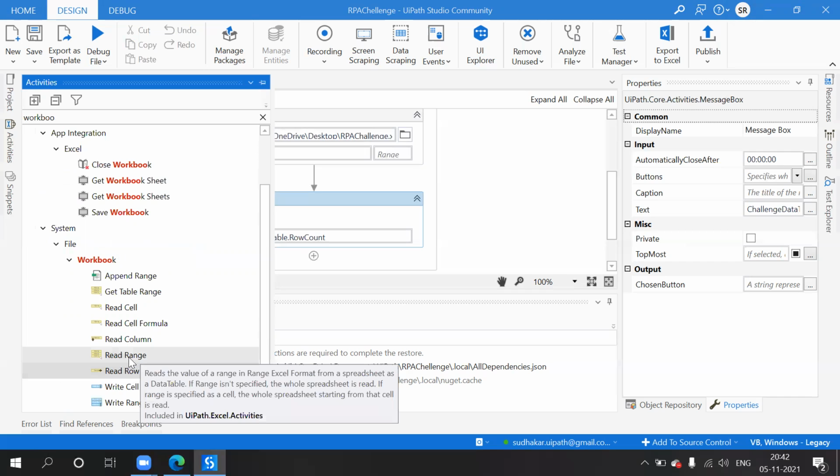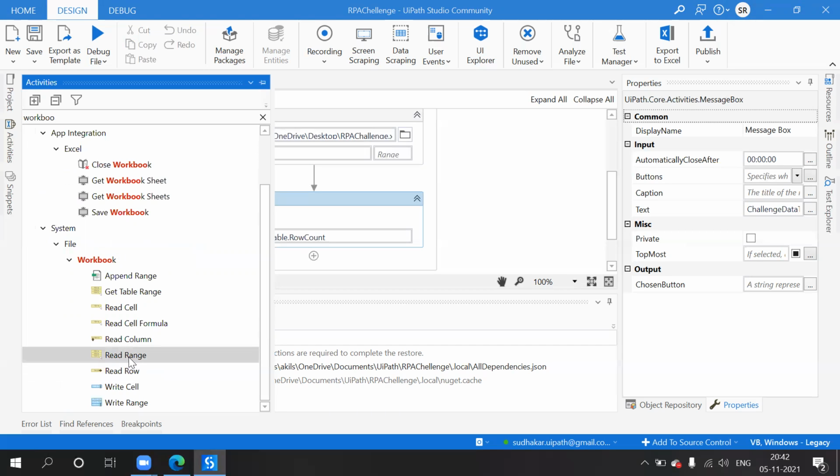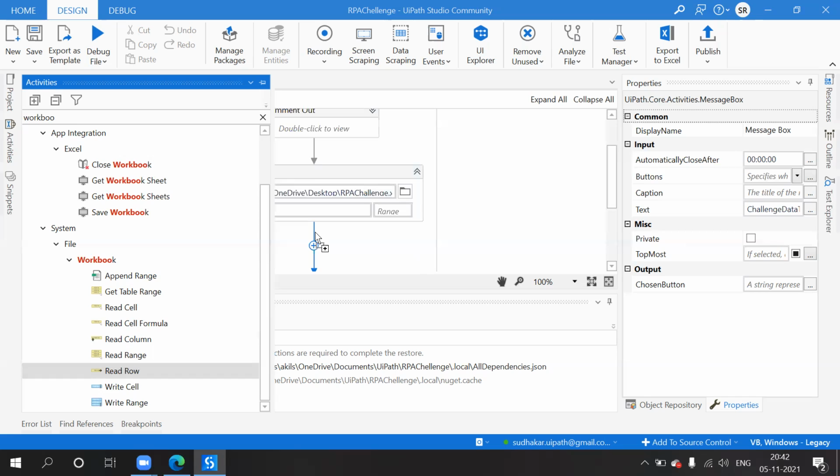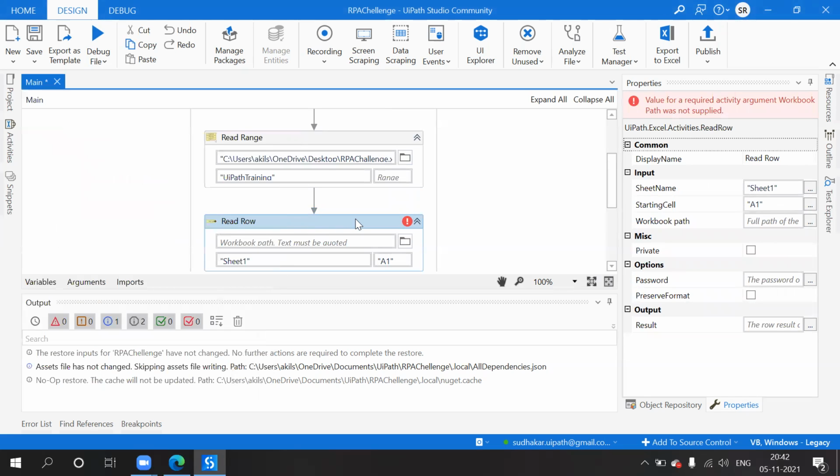We saw the read range activity, which reads all the values from Excel, whereas the read row activity will read only one single row. It will not read all the values from the Excel file.